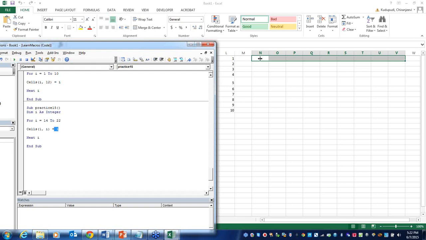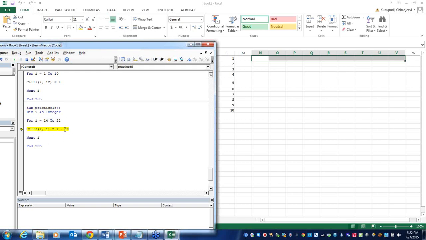But here I don't want 14, I want 1. So how can I get it? This I value is giving me 14, so if I subtract 13, I will get 1. By using this logic, I can get serial numbers column wise.